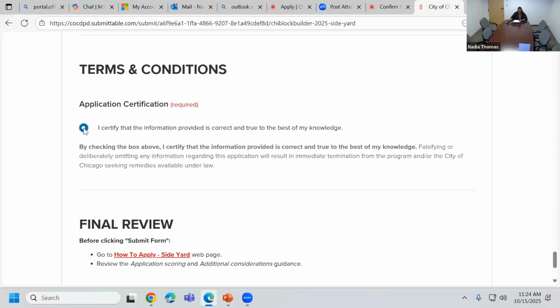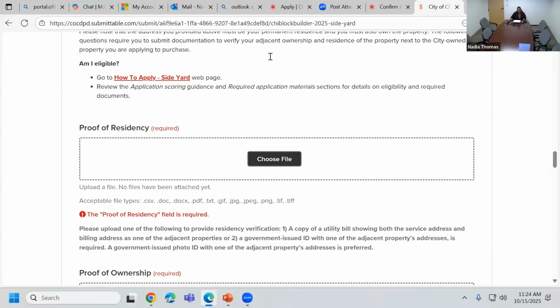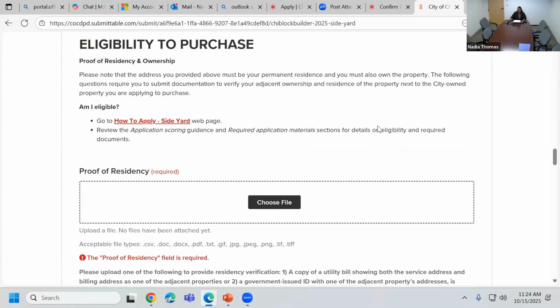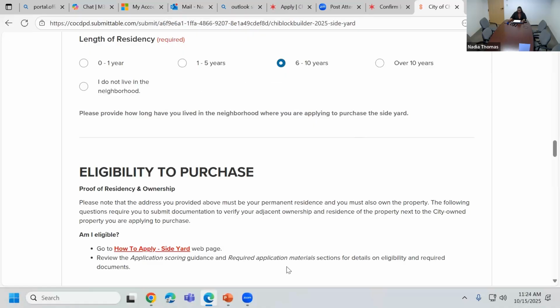You're certifying that the information you provided is true. Then you do a final review and you click submit. But I need to add. It won't let you go past this without adding your documents.